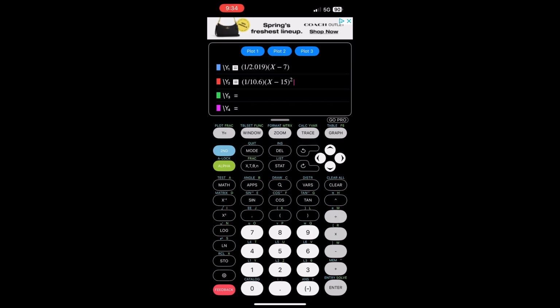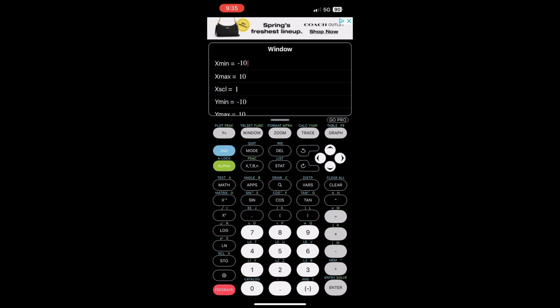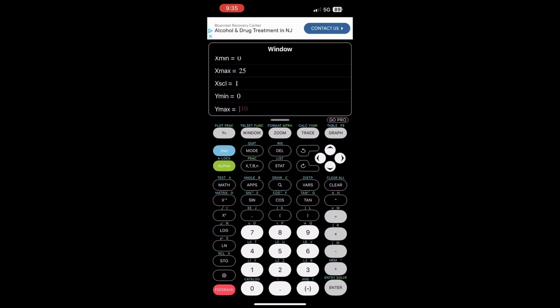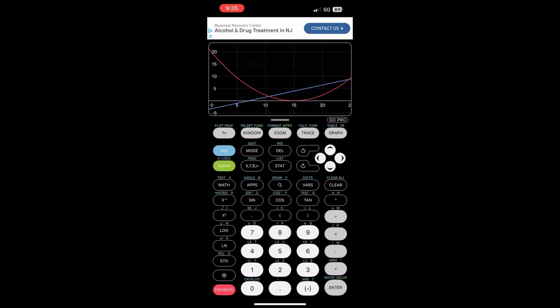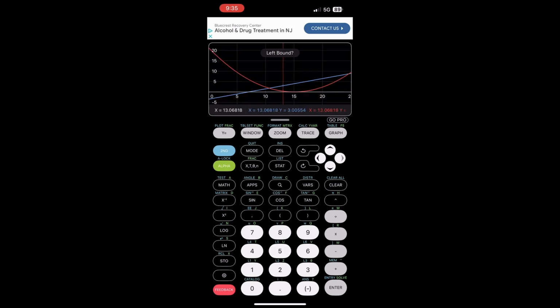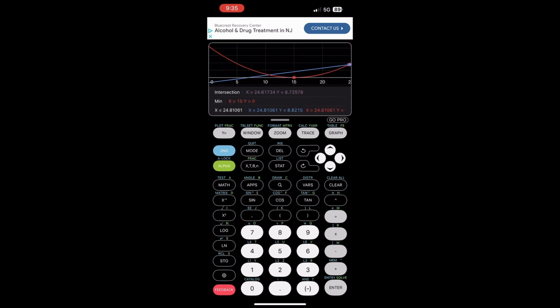So to find that intersection point, you want to input both functions into the y equals section of your calculator, then go to the window and set the window to what's relevant for this problem. So the x would be 0 to 25, which is 2000 to 2025, and the y would be 0 to 10, which would be 0 to 10 million subscribers. Then hit graph to pull up this function, and go to second, calculate, and press 6 to find the intersect of these two functions. You want to move the left bound as close to the intersection as possible, and then move the right bound to the right of the intersection just above where it happens. Click enter, and you get the intersection point.